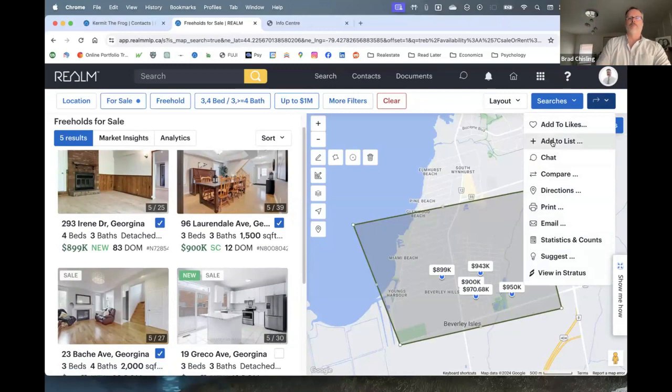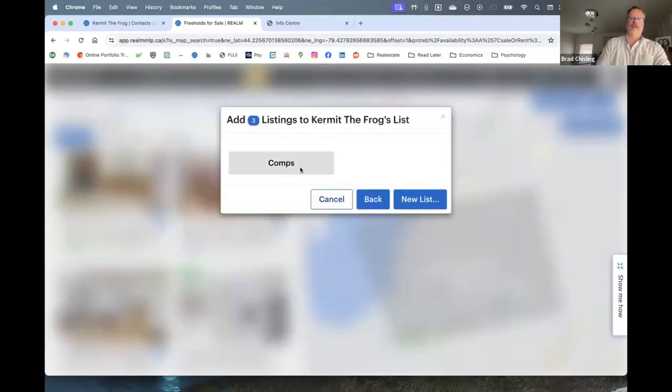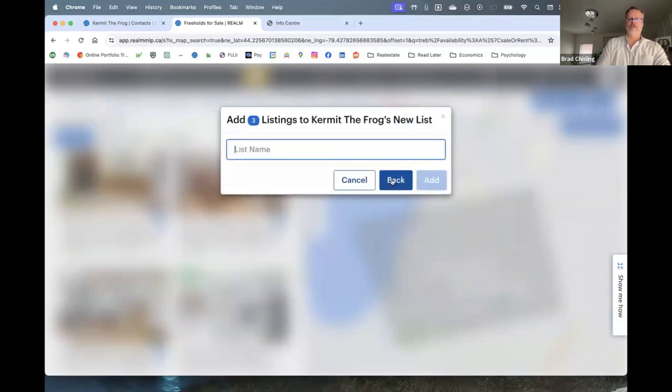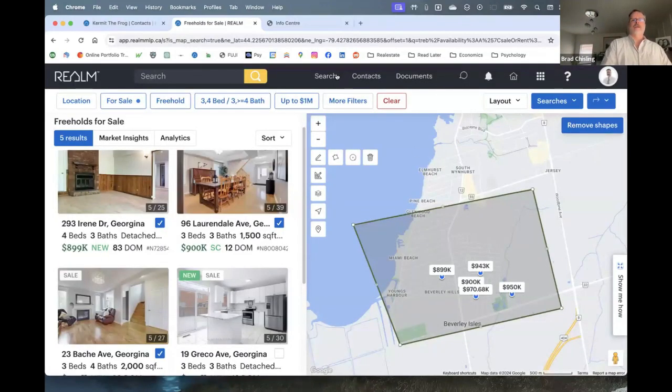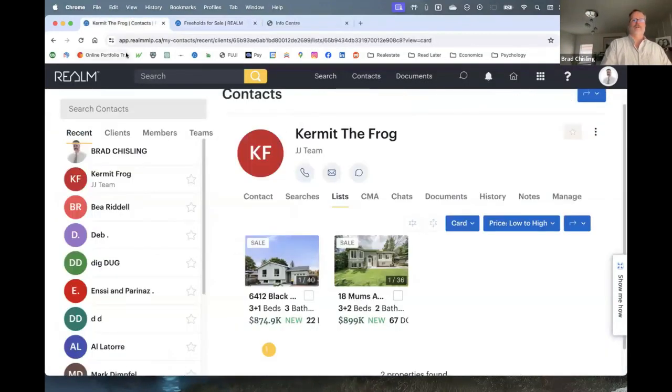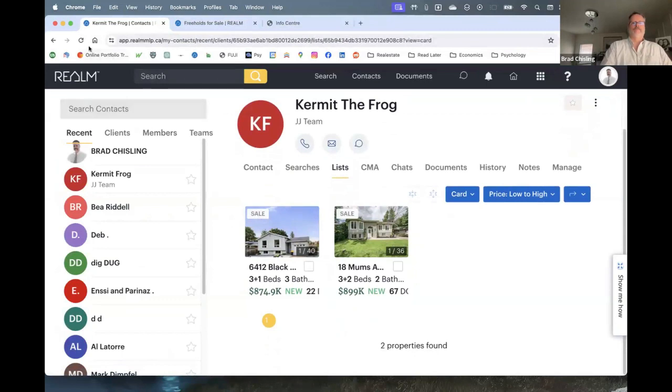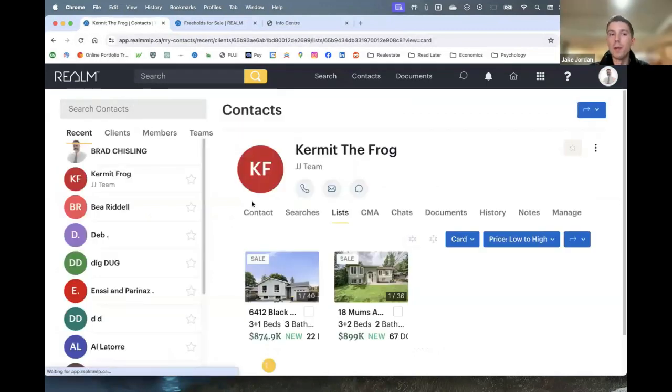And then I want to track them in a list. So I'm going to click add to list. And I've got Kermit here. I've got my comps list, but I also want a new list for shopping. I've got my shopping list now. And I can go back to Kermit and refresh the screen. Now this part he's about to show you guys blew my mind.